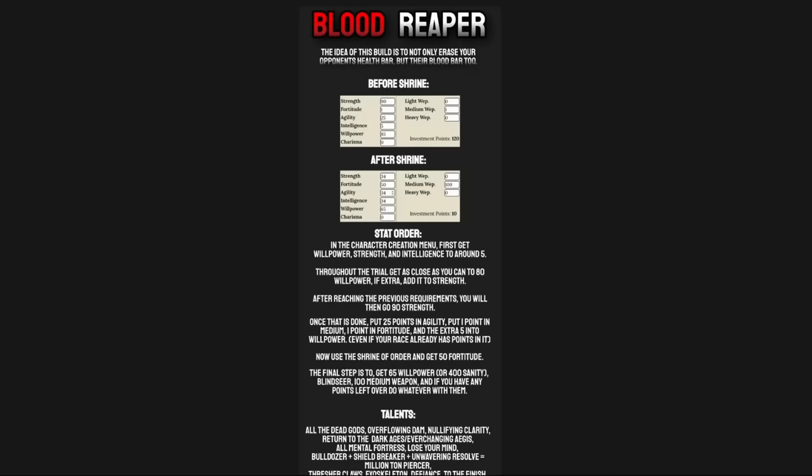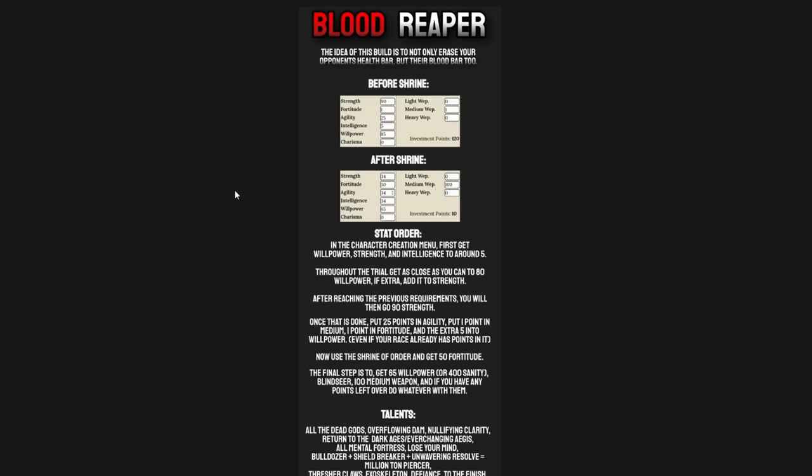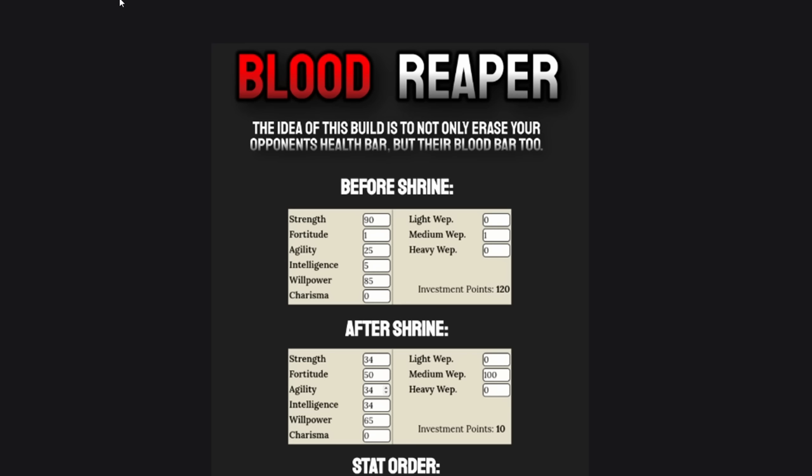All right, I'm back with another progression of some sort. I spent the entire day today, or almost the entire day, working on this build. I'll just show you it here. This is what I used to make thumbnails. And the reason I called it Blood Reaper is, one, I didn't think much about the name, but it's just gonna absolutely kill your blood bar, all right?